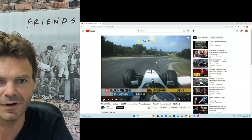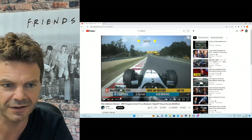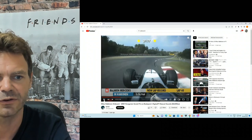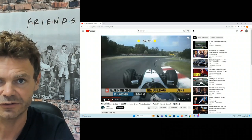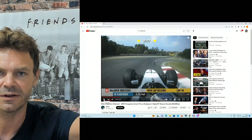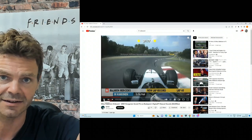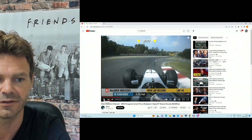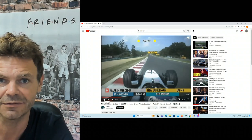So let's keep going. He lets the car drift out wide. Actually, I'll just go back there now 1 second. That's a perfect example of what I'm speaking about. So once you can see now he's in the right-hander, he's at the apex. He's going to straighten up the car, and he's going to let the car drift out all the way to the outside of the bend. So he gets the smoothest, quickest exit out of the bend to slingshot his way up to the next straight. So here, watch him now. And you can see he's all the way over to the left.